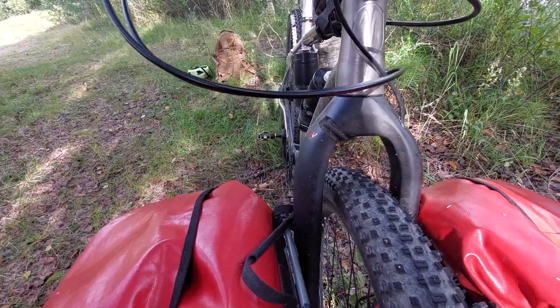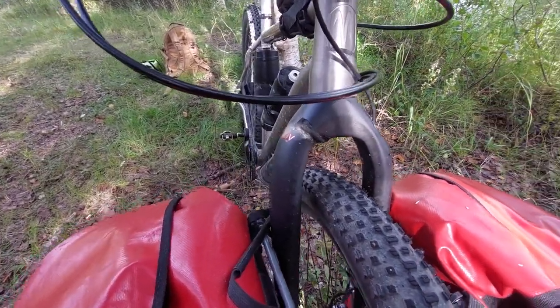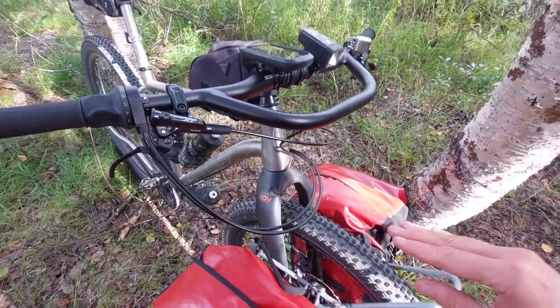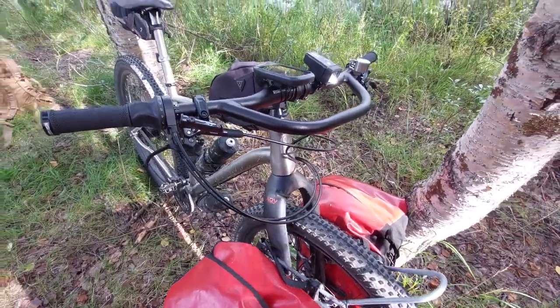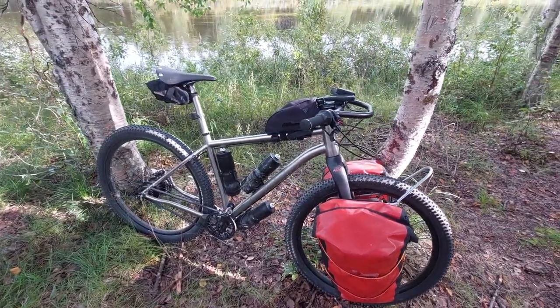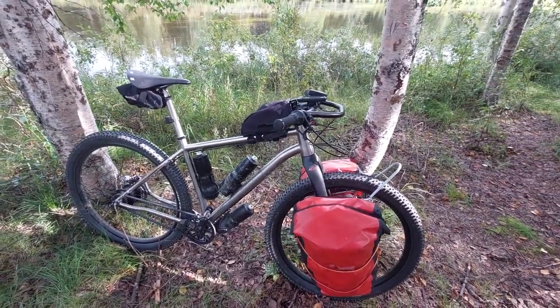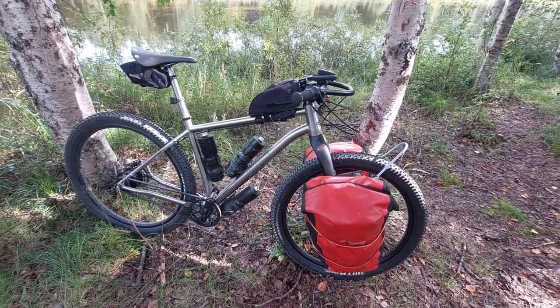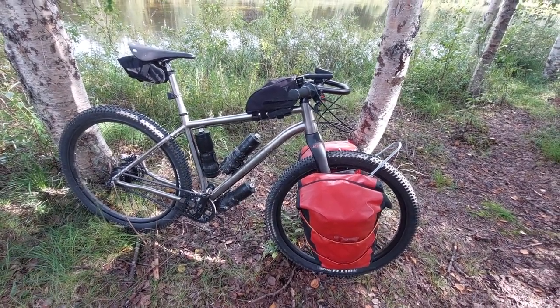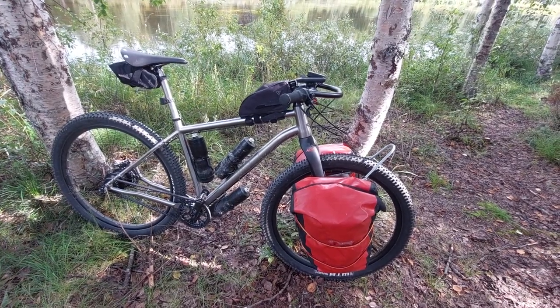So less reliance on having to rely on services. But also, when you are climbing, there's no dampening, so you can really put the power down. I have done a few climbs already where I was standing in the pedals, and I really felt that even though this is a somewhat heavier adventure bike, I could really put the power down to the pedals and I could really accelerate going uphill.